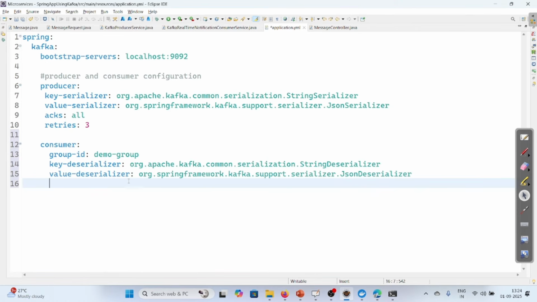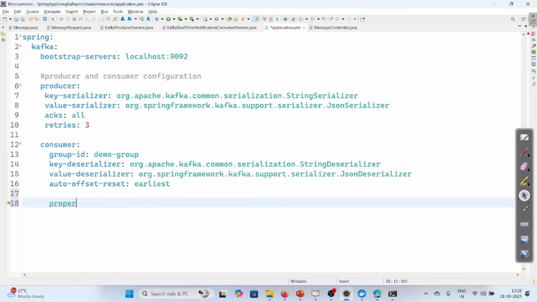Now auto offset reset, and the value is earliest. It means when the consumer group has no previous offset, it should start from the beginning of the topic. That's it. And the last configuration is for the security purpose.